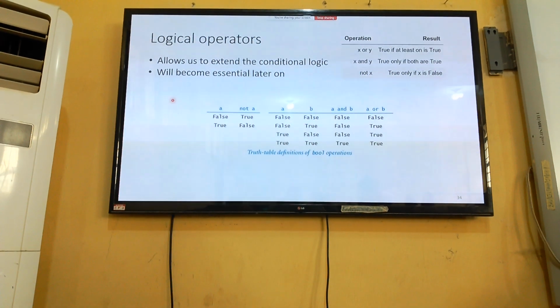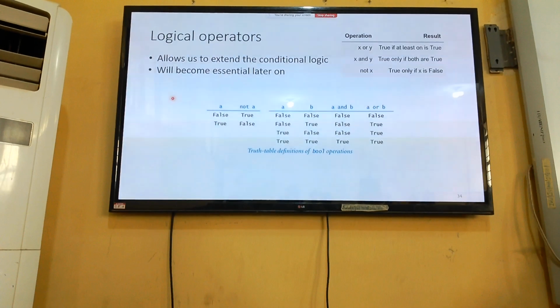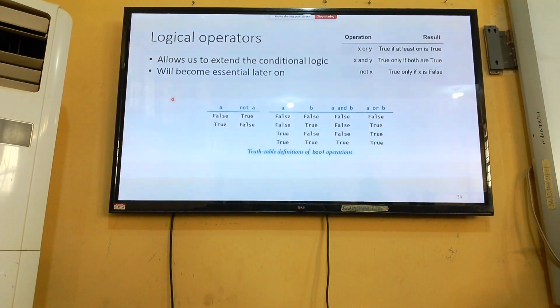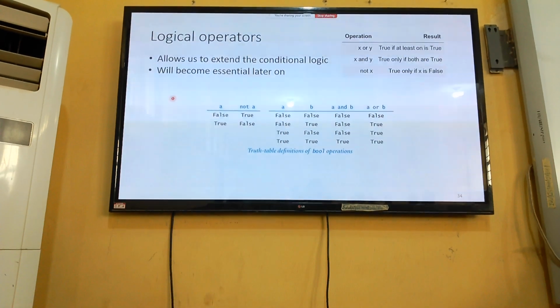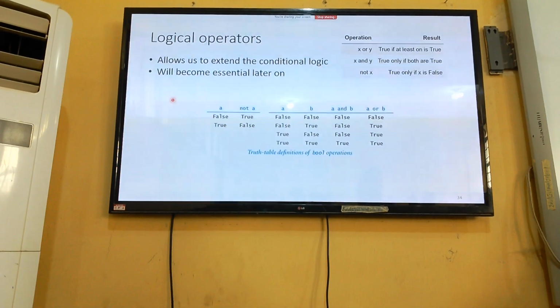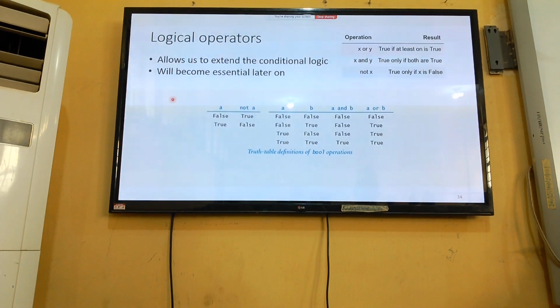So you can use the logical operators to extend what the double equality, less than or equals to, greater than or equals to can do. In computer science, there are several logical operators, but by far the most popular are the not, and, or.